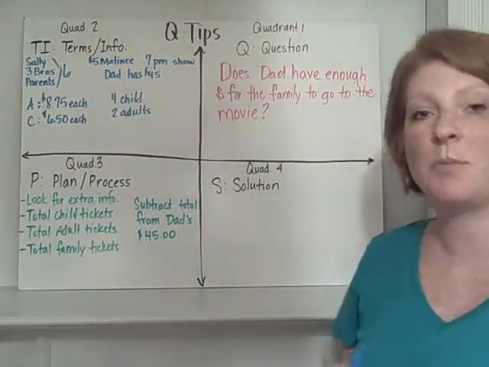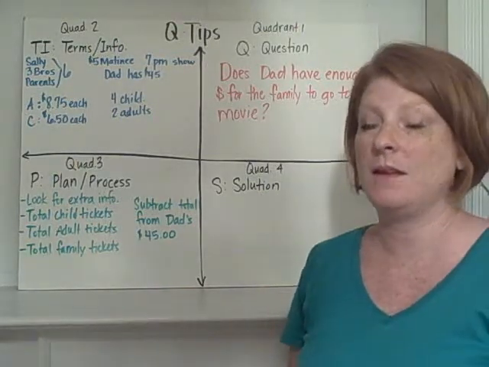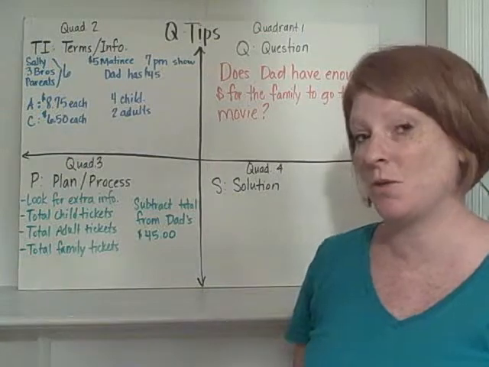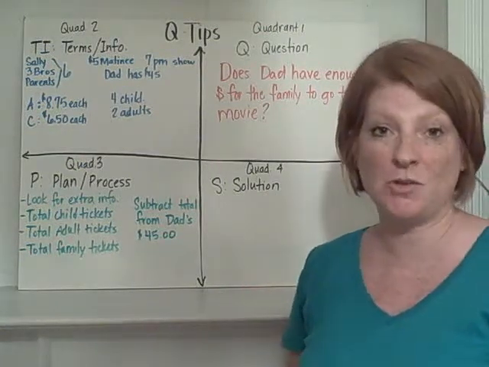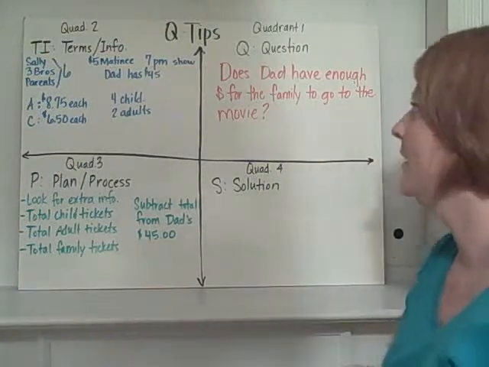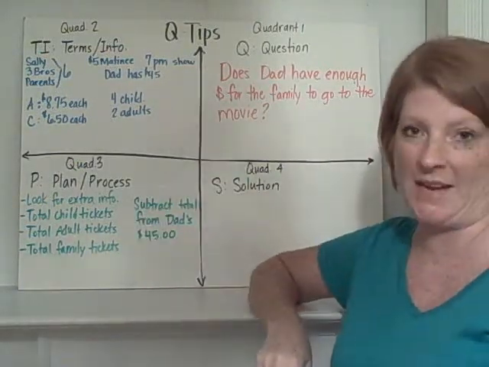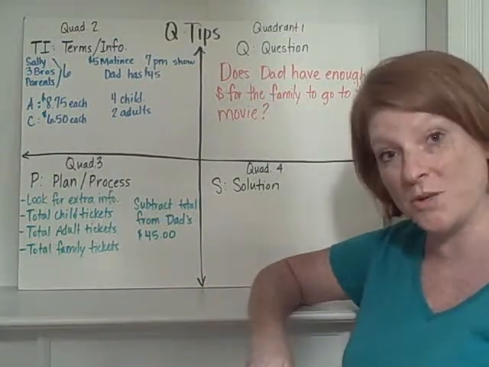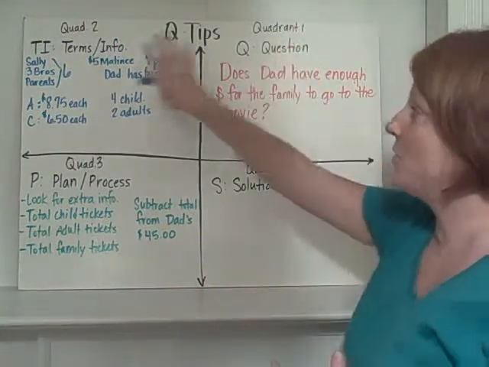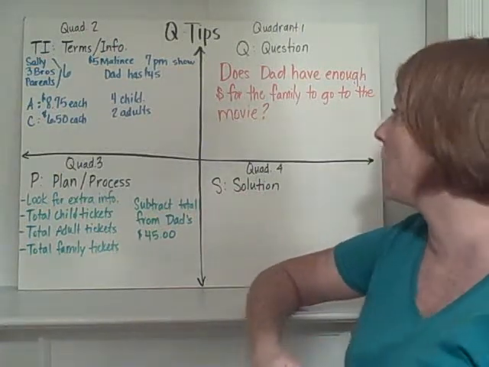There are many different types of problem-solving strategies. Some that you've seen before are PISA, and then maybe using the SOLVE methods or the 4-step plan. The one I'm going to introduce to you today is called Q-tips. Yes, like regular Q-tips. Okay? We set it up like a coordinate plane, and we actually use the quadrants, quadrant 1, 2, 3, and 4, to help us solving our problems.